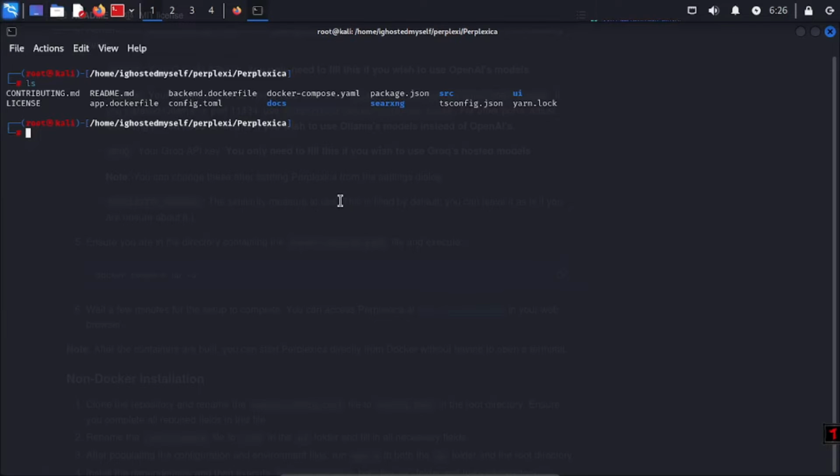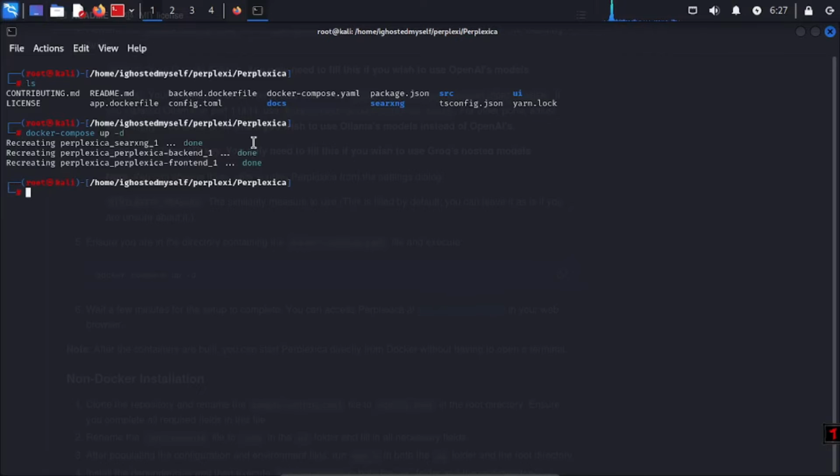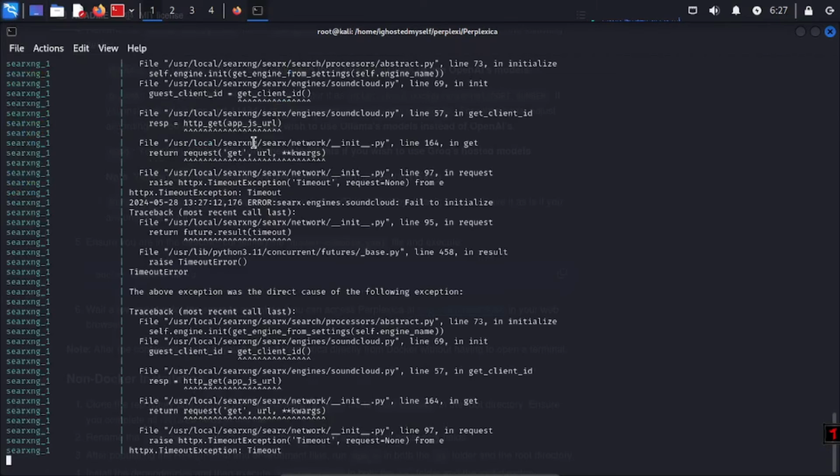Now what you need to do is just run docker compose up with the flag -d to actually deploy this over at Docker. But make sure that you're inside the directory where you have this docker-compose.yml file. Otherwise, this won't work. So let's hit enter. And there you go. Once you're done deploying it, this will spin up a localhost server on which your Perplexica will be running.